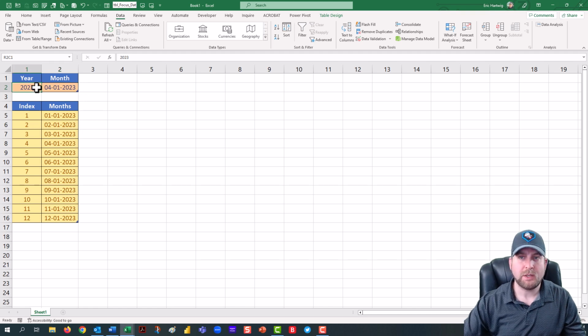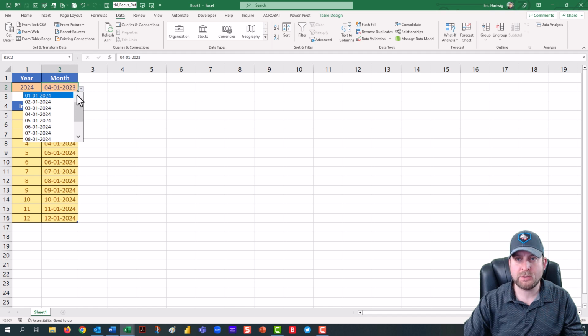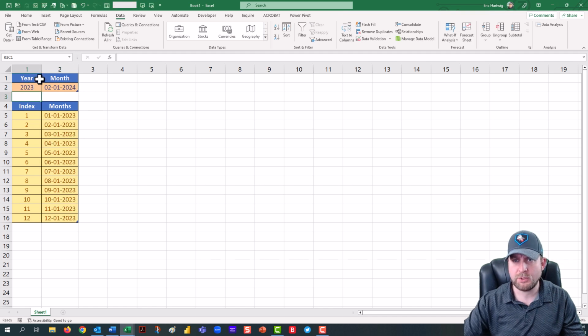Now, the reason why I wanted to change this to an input value is if we just change this to 2024, dynamically our date values are going to change, and then our value here is also going to change. So we'll be able to modify this just once within each year, every time the year clicks over.